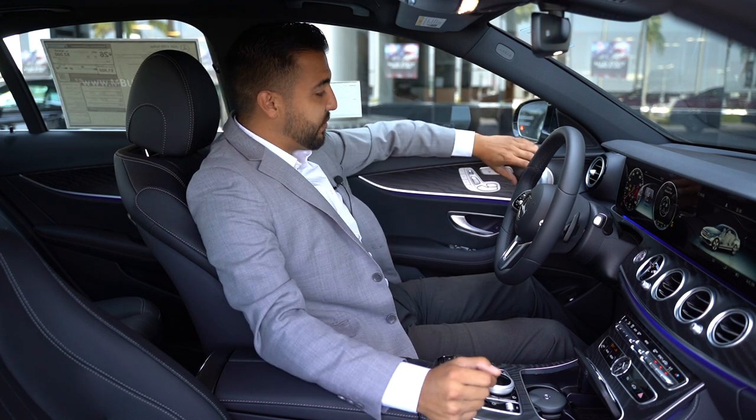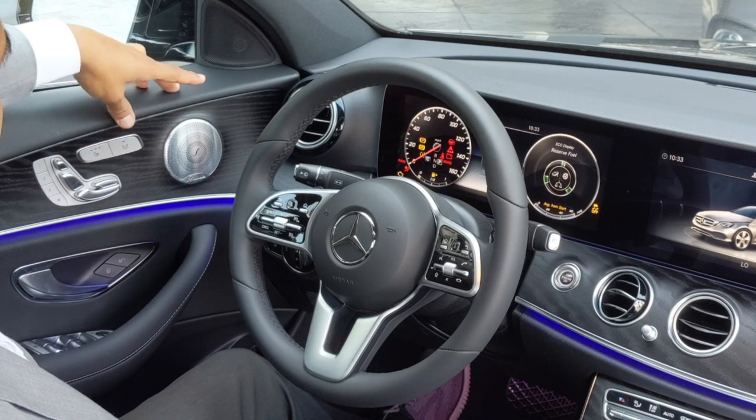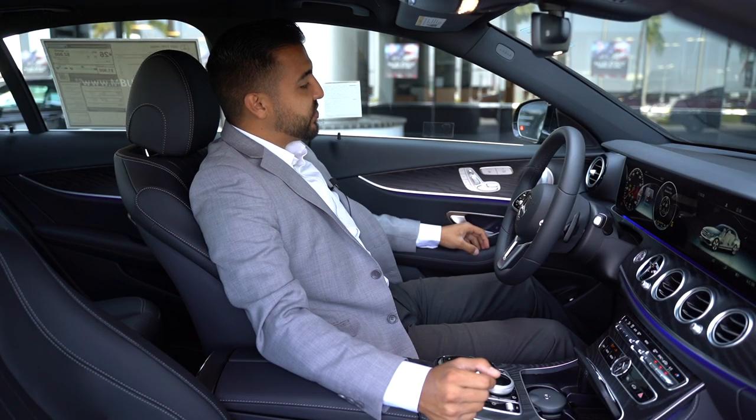You also have, like I mentioned, the Burmester right over here. Your heated seat is right there. That's high, medium, low, off. And this one is to adjust the passenger seat. You click onto that and make your adjustments like so. And then you can control the passenger seat as well.